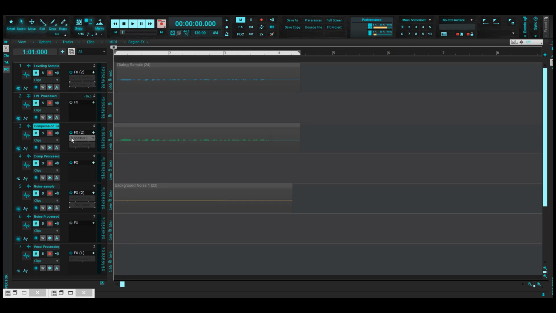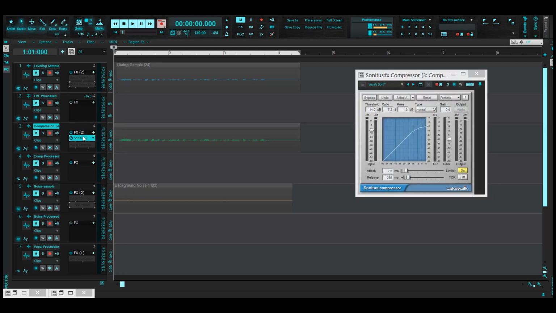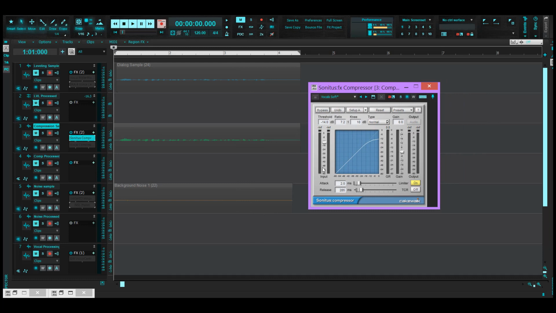Now, the one I use, and I'm sure people will not be happy with, is the Cakewalk Sonitus compressor. Now, this was a program that came with Cakewalk if you were an owner, or it might have been part of that first FX1 expansion pack. I can't remember, but this has been around forever. And it's solid, it's sturdy, it works.